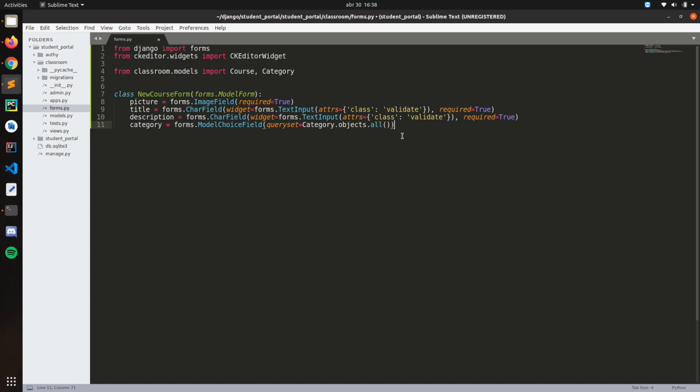Okay, so now the syllabus, and then forms.CharField, and here for widget we put the CKEditor widget that we just imported, right? Just like that. Good.